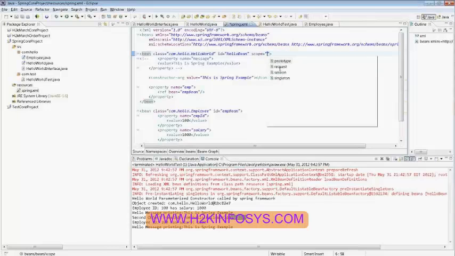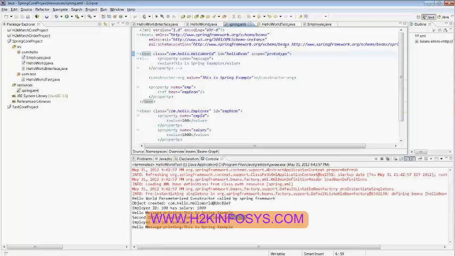The next one is request and session. You guys are already aware of request scope and session scope. These are related to the MVC web application only. So request and session are supposed to be used only with MVC modules, but not with normal modules.